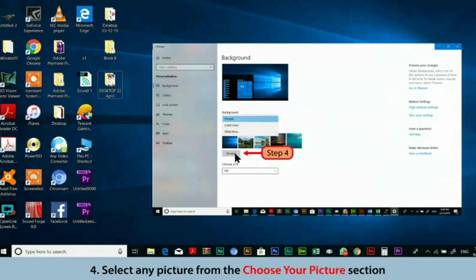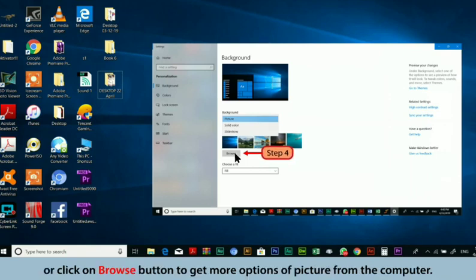Step number 4, select any picture from the choose your picture section. Or you can click on the browse button to get more picture options from the computer. You can also set a picture that is on your computer.